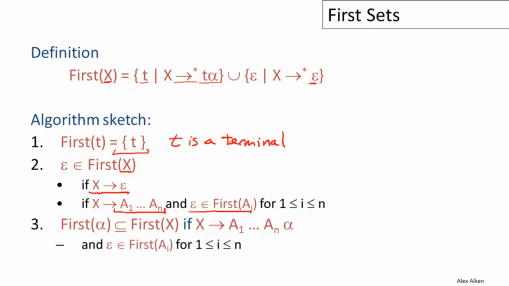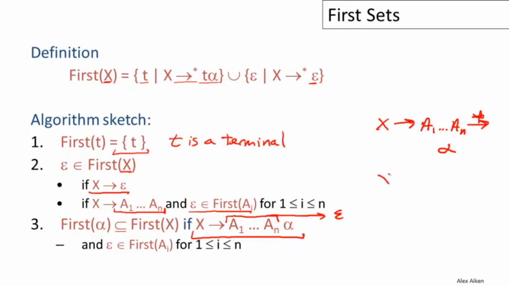All right, and there's one other situation, and here's where we make use of the fact that we're keeping track of where epsilon can be produced. Let's say that we have a production like this, and let's say the first n symbols, A1 through AN here, can all go to epsilon. So this can all disappear and be replaced by the empty string. Well, what does that mean? If we have a derivation like this, and then through some number of moves it goes to alpha, that means that X can, through a bunch of moves, derive alpha itself.